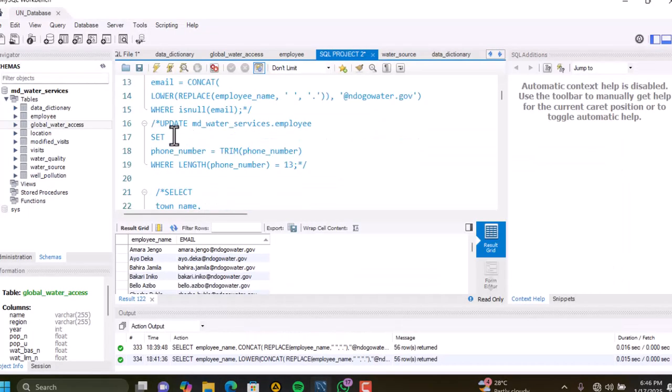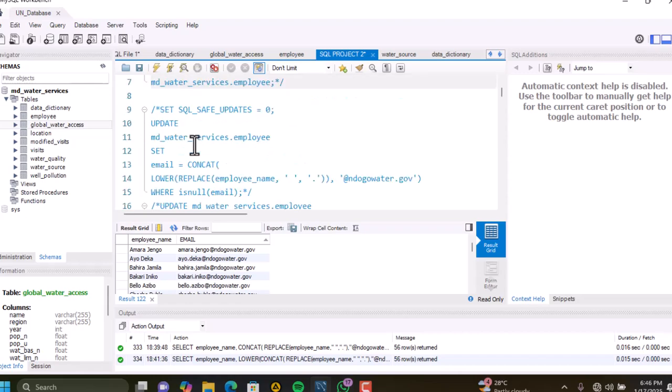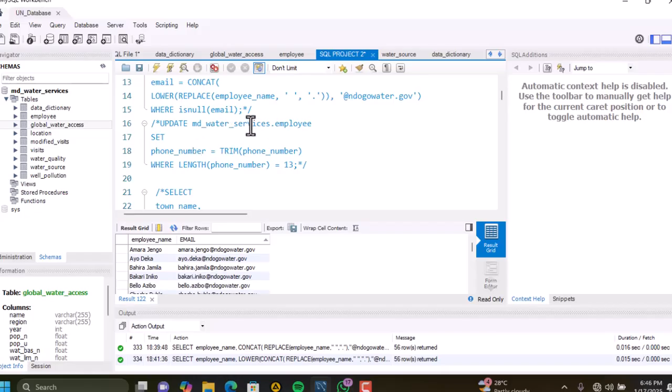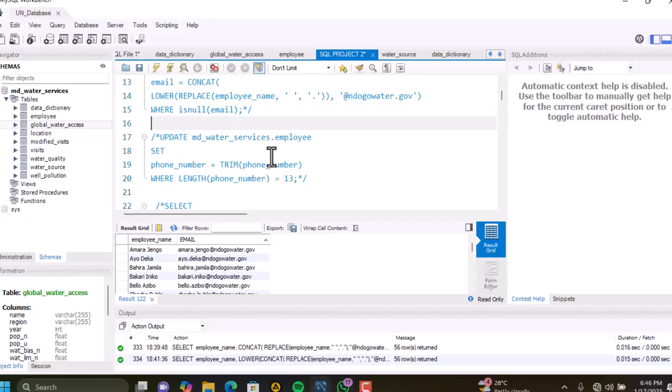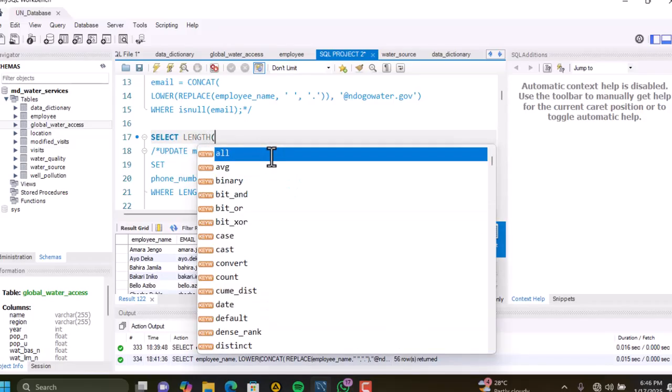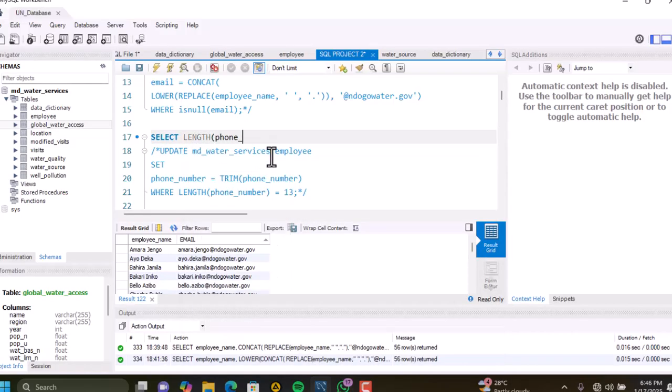So look at this. Hold on. So let me type that. Select, let's say select length of phone number, or phone, is it phone number? It has to be corrected.